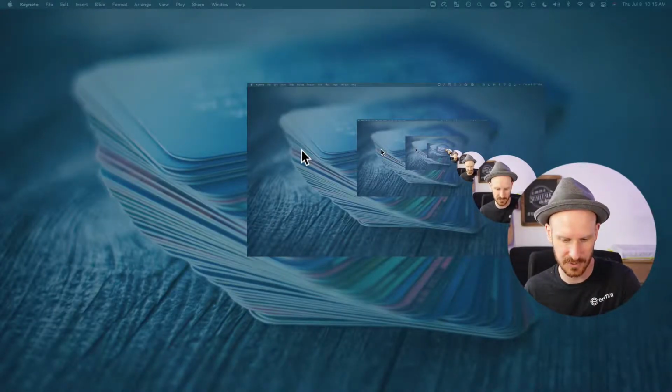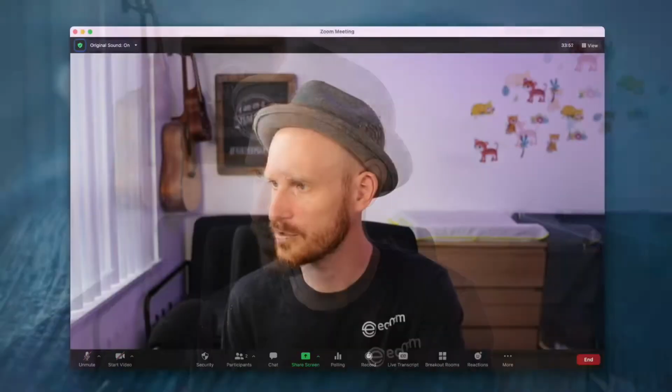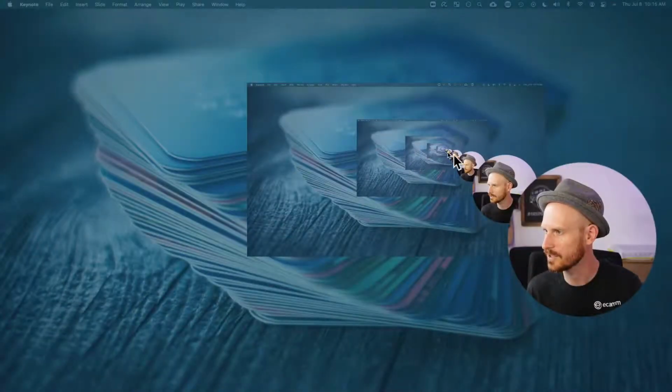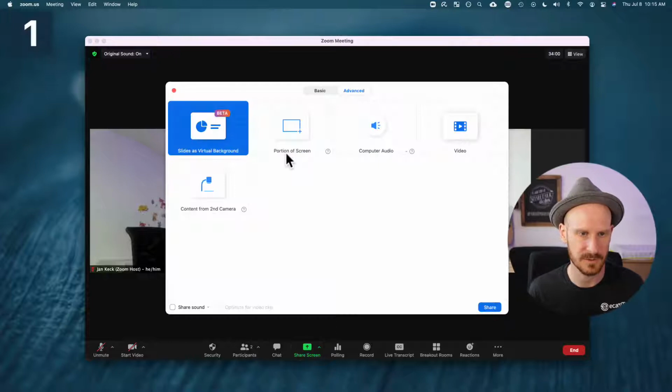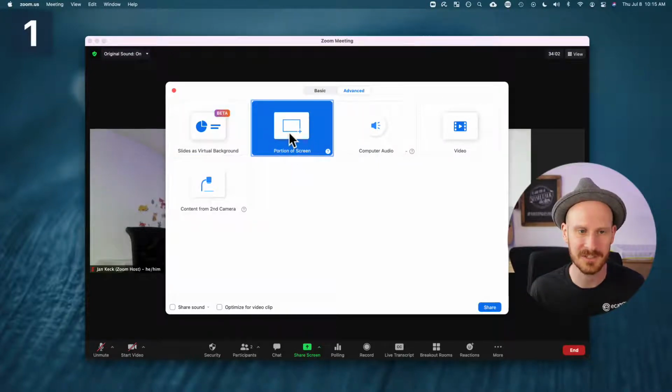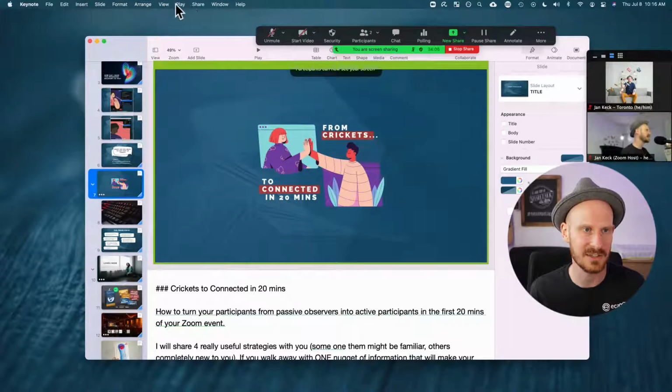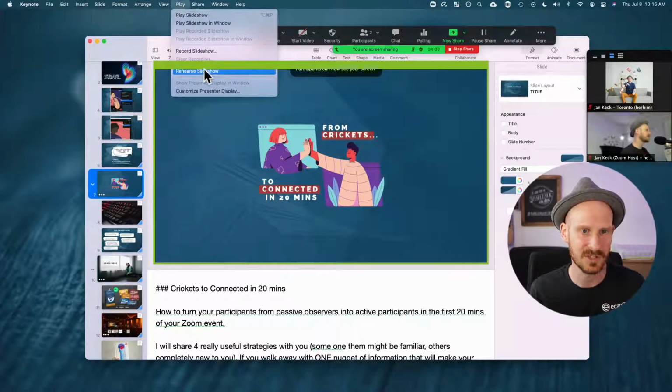Let me actually jump to this view for a second as I'm finding this. Let's go here. Okay, so we'll click share screen, portion of screen, and now we need to go back to rehearse.